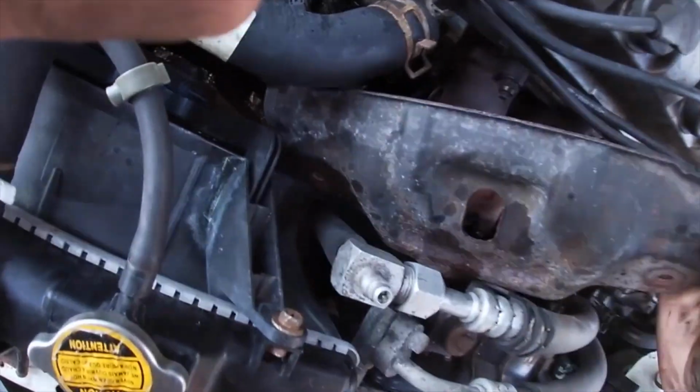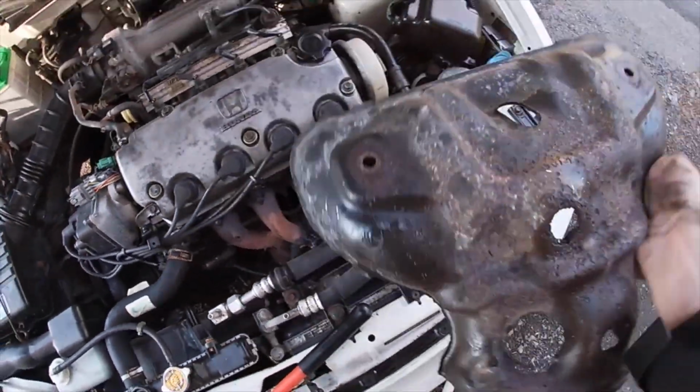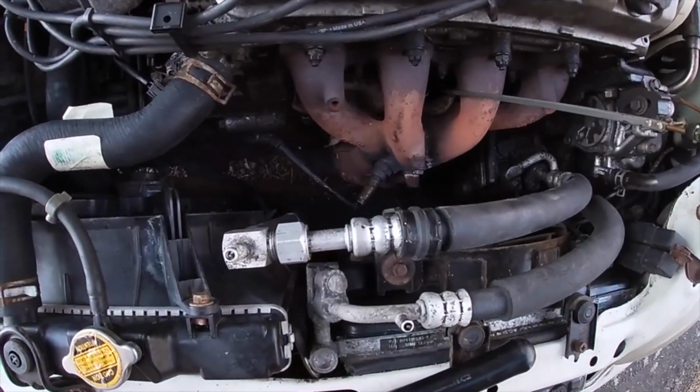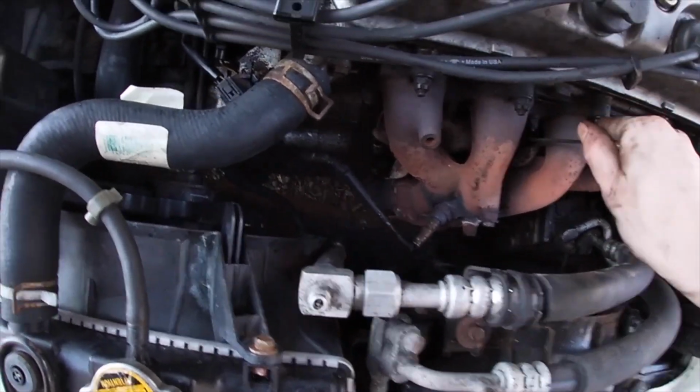Pull the wire through. The heat shield will come right out, as so. Put your dipstick back in if you want, whatever. I don't know if I'm even going to be putting the heat shield back on, so.